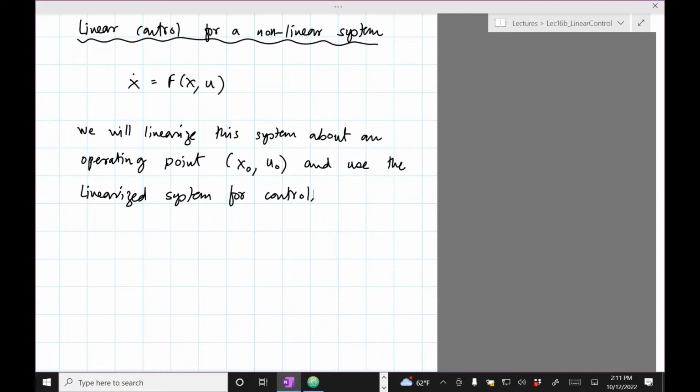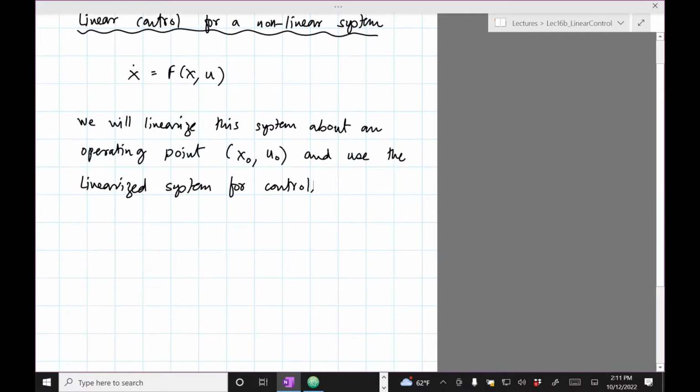Okay, now for something else, for example, if you want to hold it at a position which is at 30 degrees instead of 0 degrees, then your equilibrium position would be 30 degrees, which is about 0.5 radians, comma 0 for velocity, and there's a non-zero torque involved for holding that position. So x0 will not be 0, u0 will not be 0. You'll have to specify that appropriately. So once we have specified that operating point in terms of control and state, then we'll linearize the system.